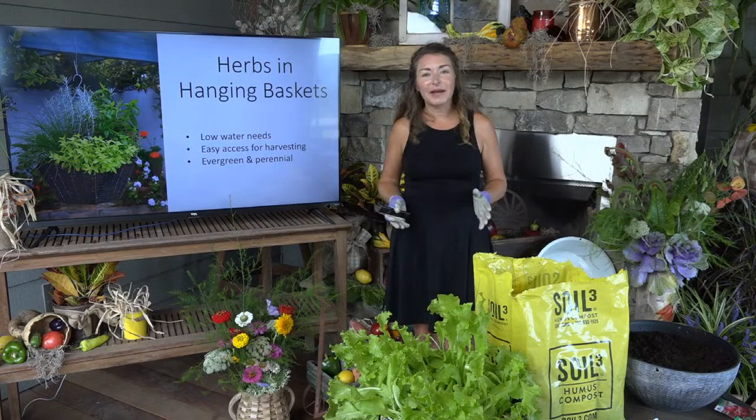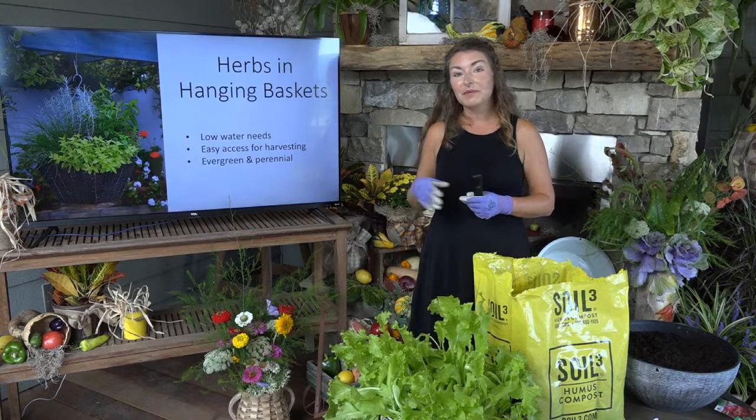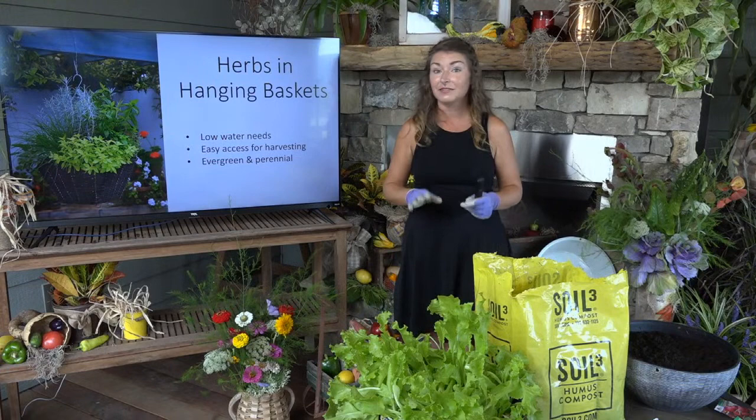Now, hanging baskets are a thing that I have generally not done a great job with, especially traditional hanging baskets that need a ton of water. So I started using herbs in my hanging baskets, and that's a really nice thing because you have them on your front porch, you have a roof over it, it's not getting rained on, and those Mediterranean plants don't necessarily like the conditions of the Southeast.